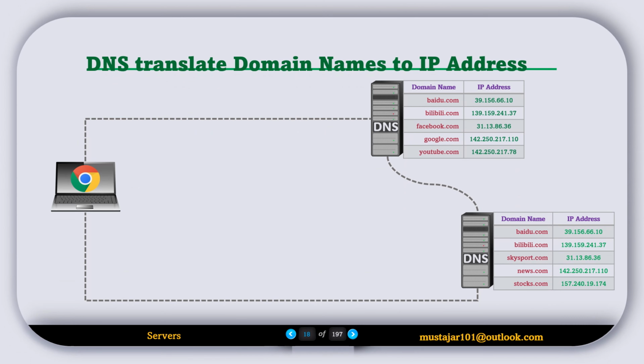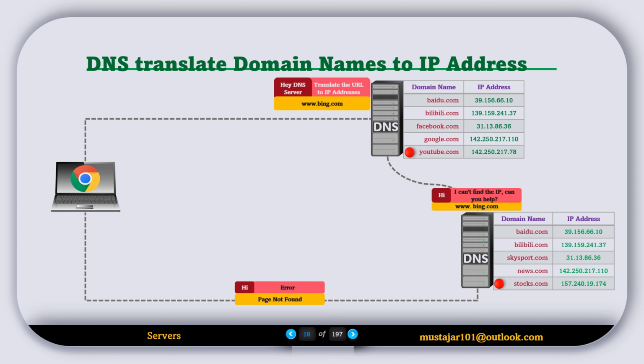When a DNS server cannot locate the domain name you're trying to access, it triggers a series of steps. For example, if you type a website URL into your browser and press enter, the browser sends the domain name to the DNS server. The DNS server searches its database for the domain name. If it doesn't find it, the request is passed on to another DNS server. If the second DNS server also cannot find the domain name, it sends the page not found message back to the browser.